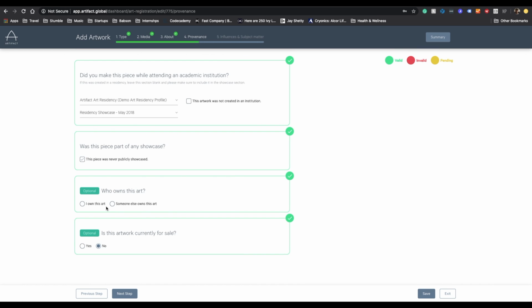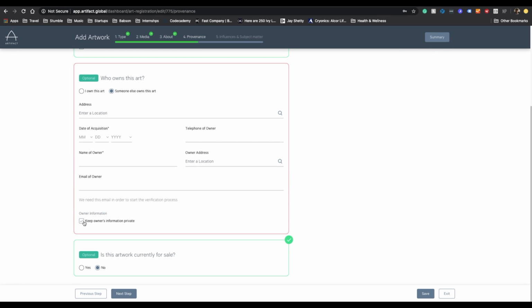We also have an area for ownership. Now, the artist does have the ability to leave this blank, of course. The artist does have the ability to include an owner and keep the information private, or the artist has the ability to provide the public with the data of who owns the work. What we recommend, or what we're trying to test out with this feature, is we want the artist to keep the owner's information private. I think it's the best practice, but to include something here.